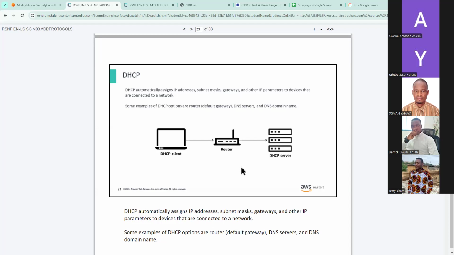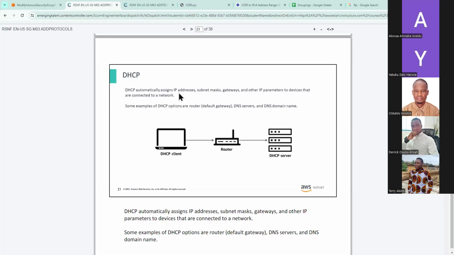So if I should need something from the ISP, the DHCP has assigned me a default gateway, which is acting like a router. So that will be able to get me internet access. It also assigns me an IP address so I can be identified on the network.